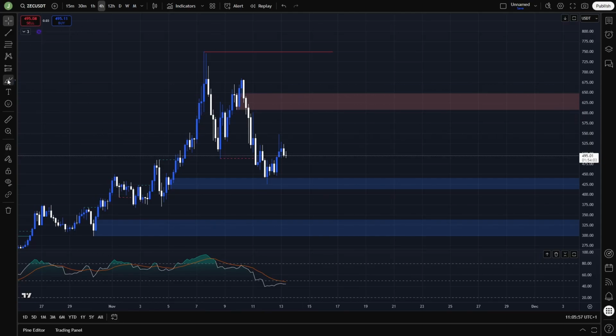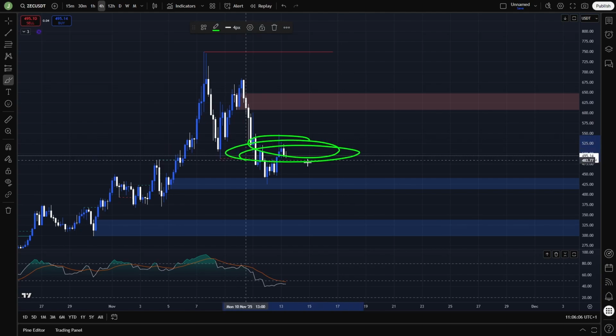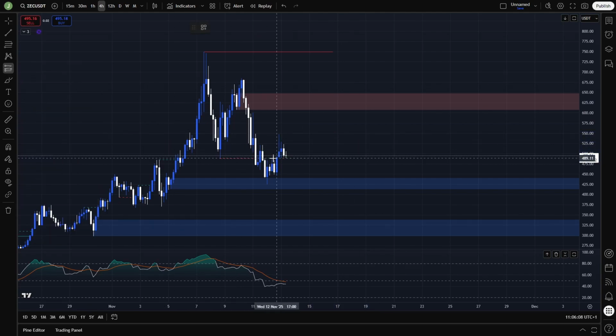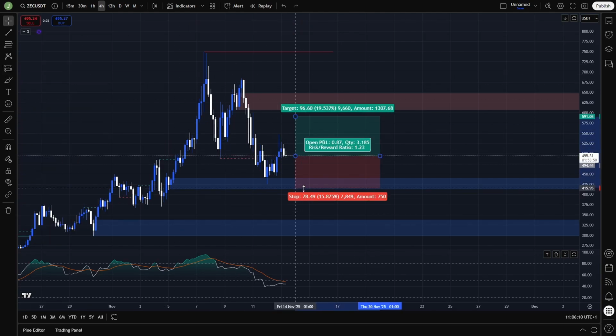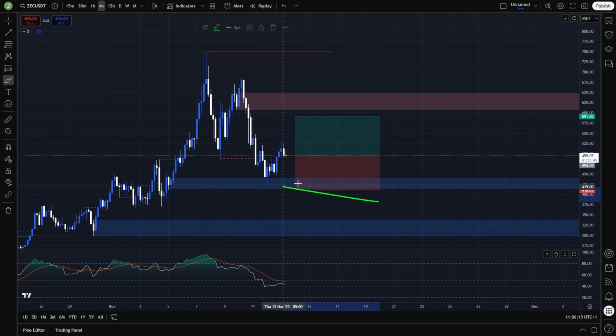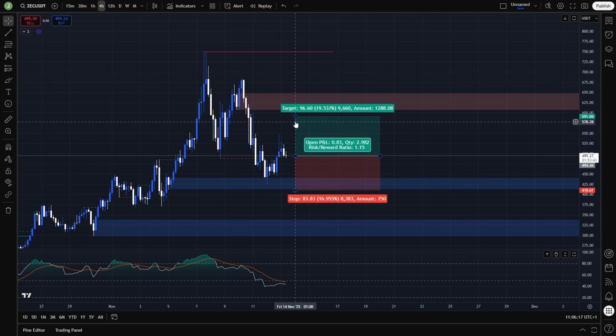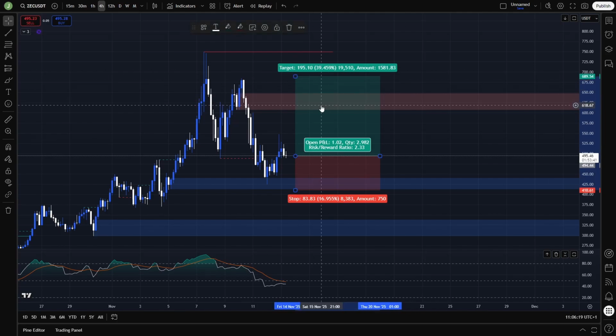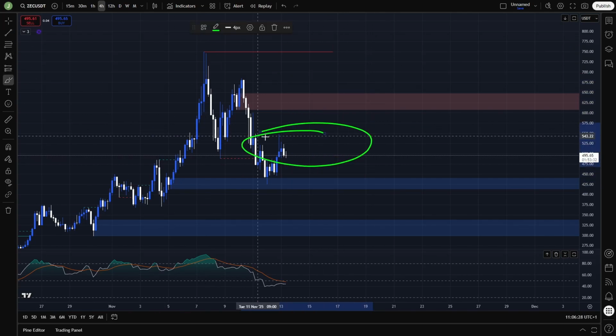On the other hand, if there won't be any dump and we will go up from the current level, which is in my opinion still a really probable scenario, then this is simply not a great area to buy, because if you want to open a long position right now, you need to place your stop loss at least under this bullish order block, and still this is in my opinion not that great a stop loss, because the risk reward ratio, if we place the same take profit target, will be only 2.3 if you take just one take profit target, and for a trade like this you want to take more. So in my opinion, opening a long position at the current level is not a great idea.